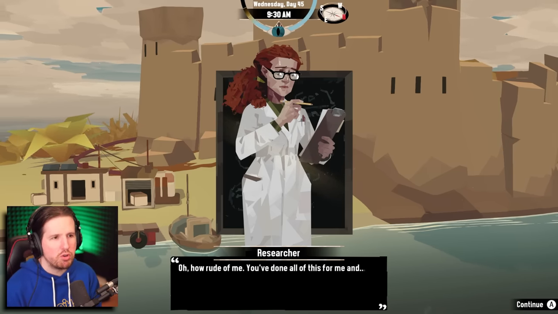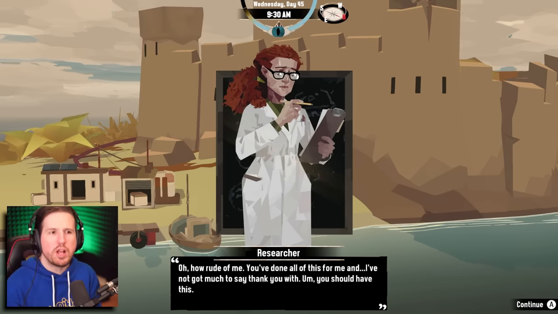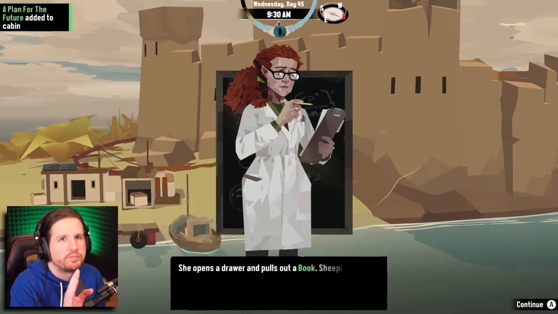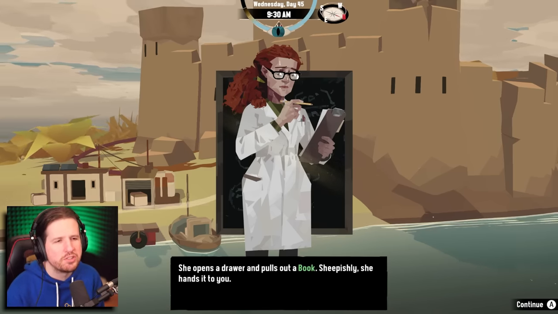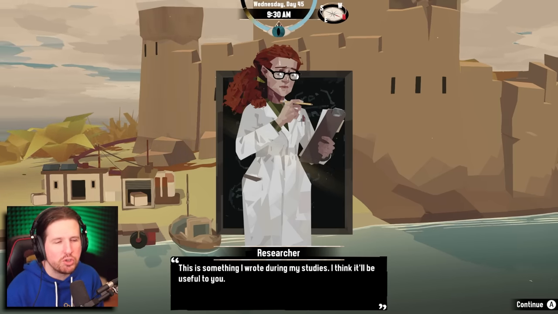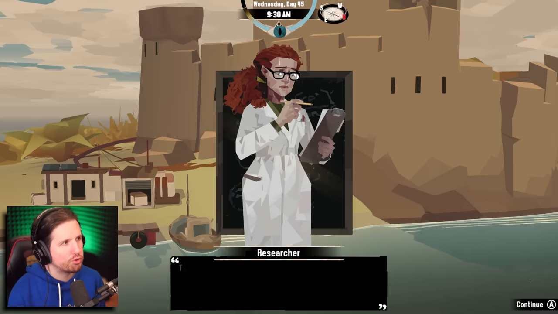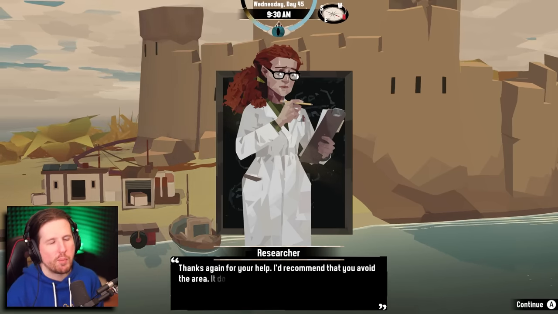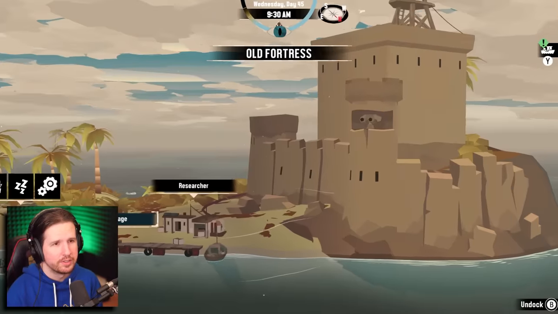Oh, how rude of me. You've done all this for me and I've not got much to say thank you with. You should have this, please, research parts. She opens a drawer and pulls out a book. Sheepishly, she hands it to you. This is something I wrote during my studies. You gave me a book that you wrote. I think it'll be useful to you. Thanks again for your help. I'd recommend that you avoid the area. Doesn't seem safe to be near the basin.